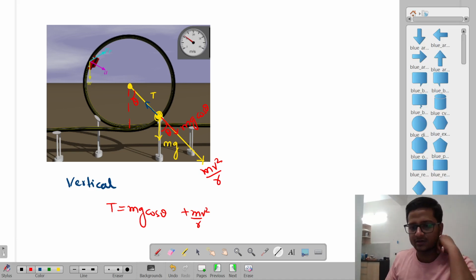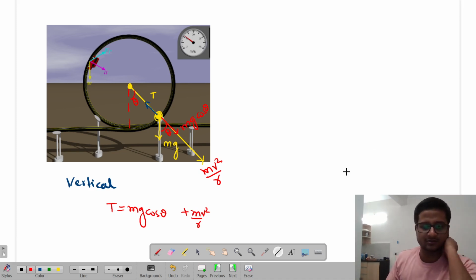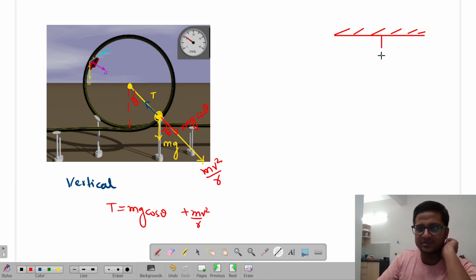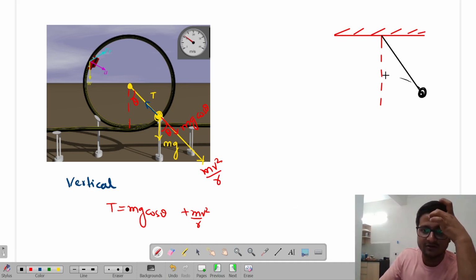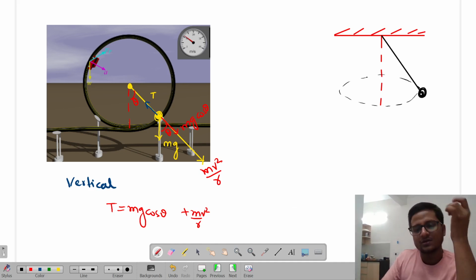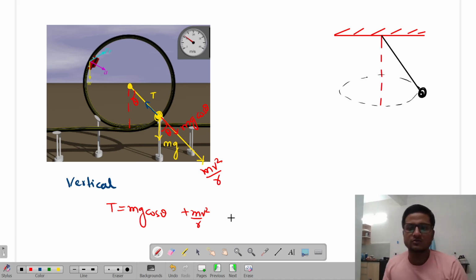Look carefully. Ultimately I will have to draw. If we take the normal horizontal circular motion, we can do one thing: if this is my vertical, and I take a pendulum and do not oscillate it, but provide such a tangential velocity that it starts to rotate in this fashion, right or not? Then this is also a horizontal circular motion, isn't it?